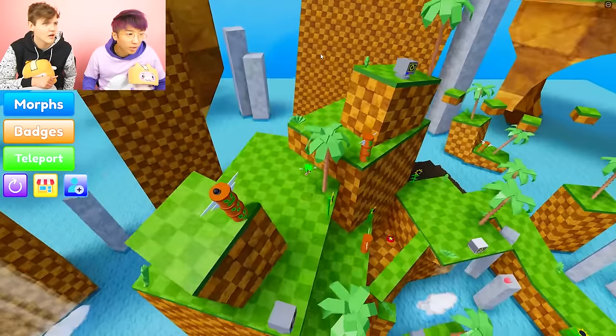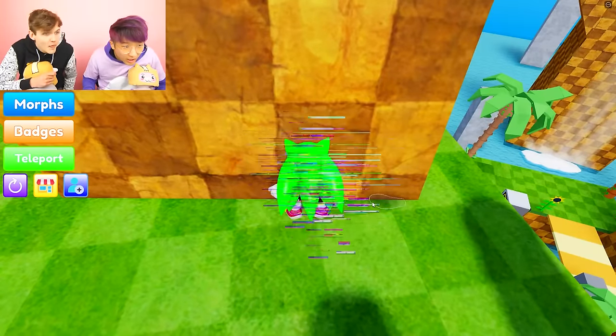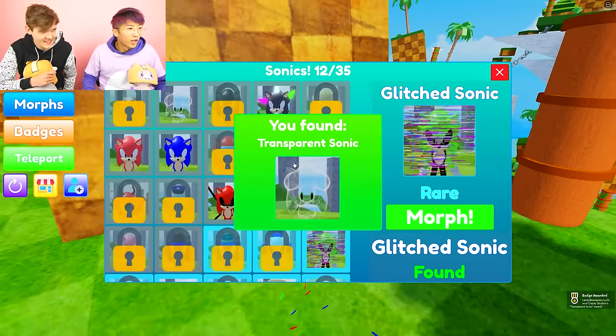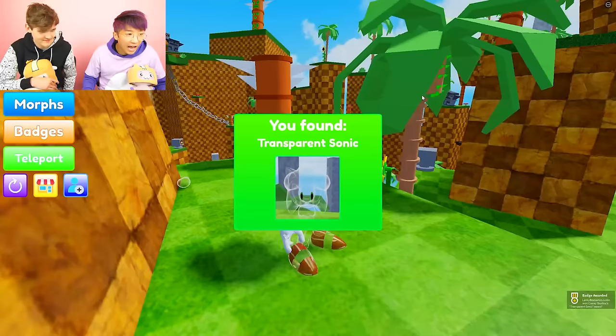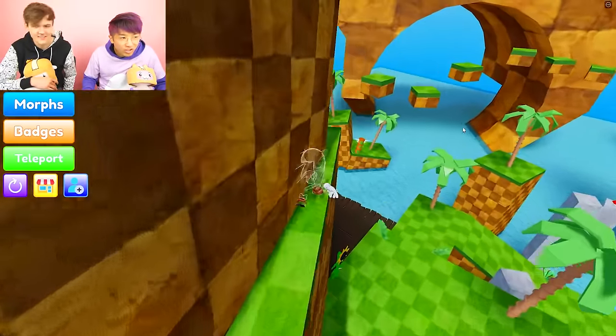Jump, jump, double jump. Guys, you gotta use the double jumps, bro. Transparent Sonic, look at how hard that is to see. Oh, wow, it's just like some glass. That's a common, bro? Look at this, guys. Whoa. It looks like a ghost. That's pretty cool, it's Ghost Sonic.